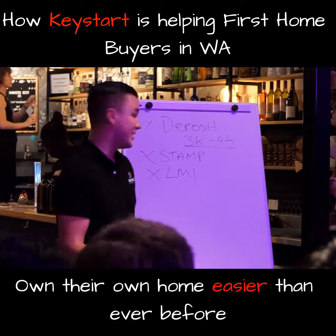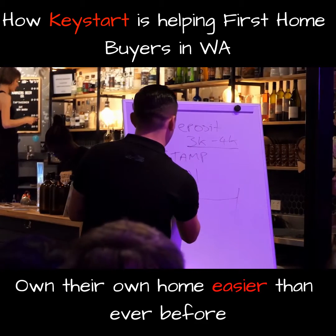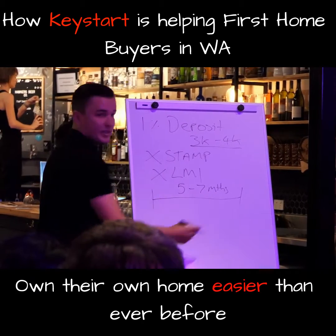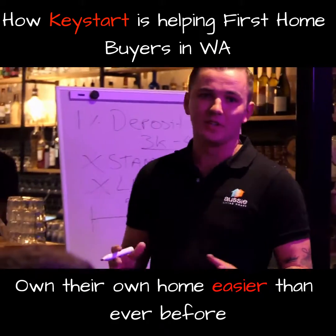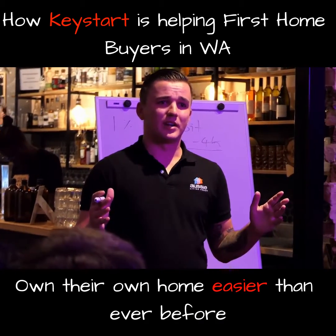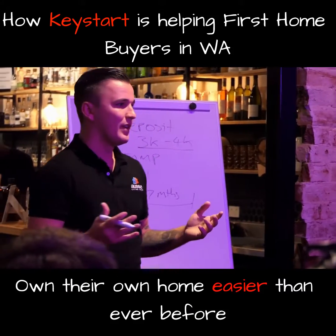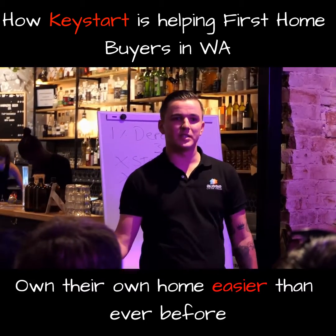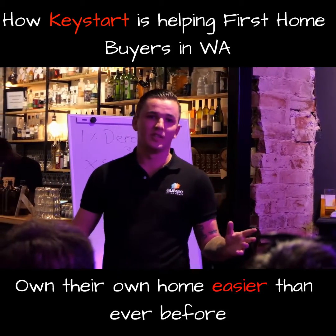A big thing that Keystart do is throughout construction, it's called a construction timeline. It takes us about 5 to 7 months from slab down to handover to build your home. With Keystart, you only have to make repayments of $50 a week throughout that construction stage, which is awesome. All right, because a lot of you might be paying rent of $350, $400 a week, whatever the case may be. So just to know that throughout construction, you only have to pay another $50. It just means that you can afford your rent comfortably and make repayments throughout construction. So it's nice and easy.